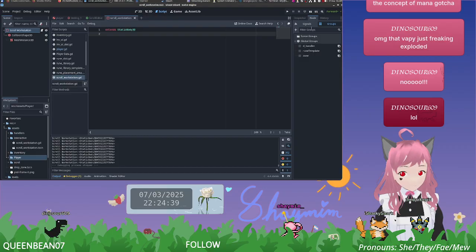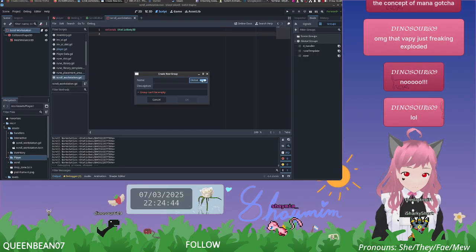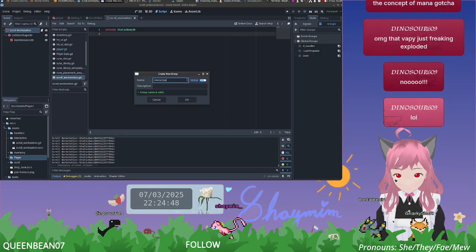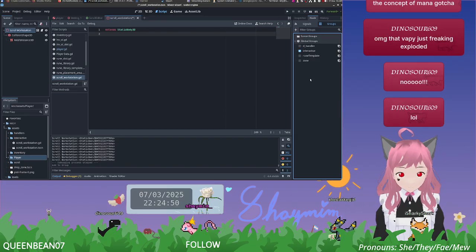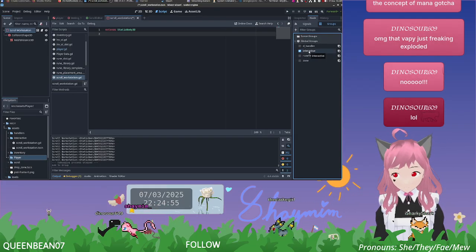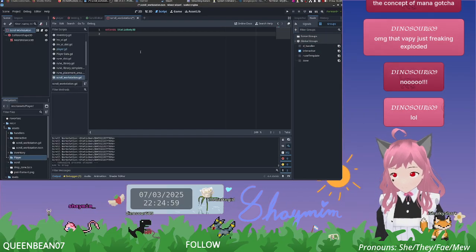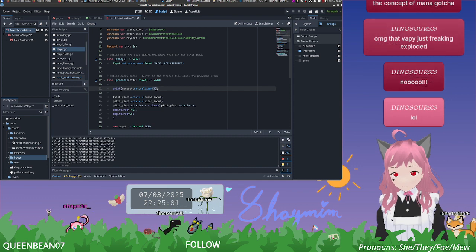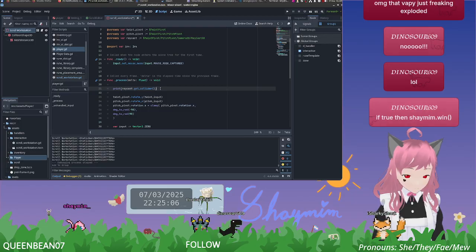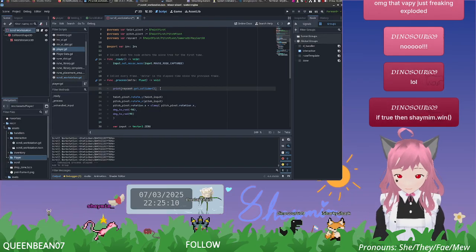So then I was about to add this one to a new group, and it's a global group so that other objects can access it. This group will be called interactive. The reason for that is obvious, because these objects are what, you know, interact. So then, in the player, call it, if true, then shame him dot win. That's so silly.